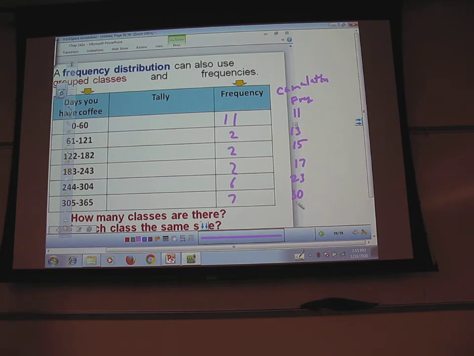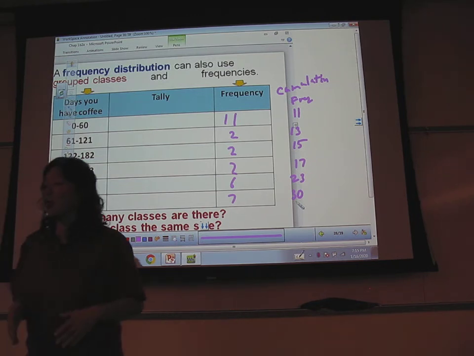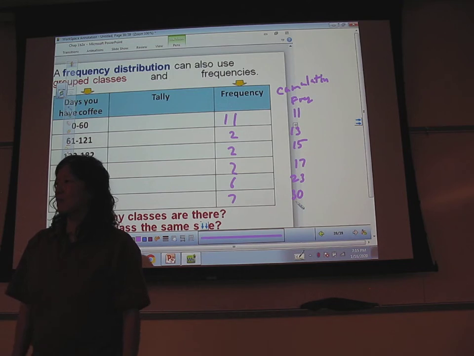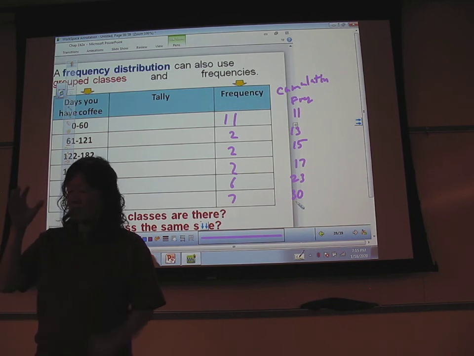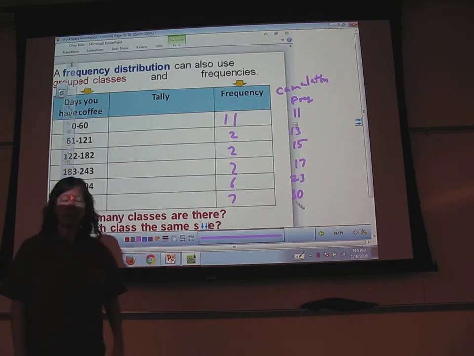Why would that be useful? Because very often in life, we want to know how many were this much or less, or this much or more. So if we know the cumulative frequency, and then we can take the total, we can find either one of those by subtraction. Yeah. So very, very often people want to know how much is this much or less. That comes up all the time. Yeah. Good question. I'm glad you guys are thinking.